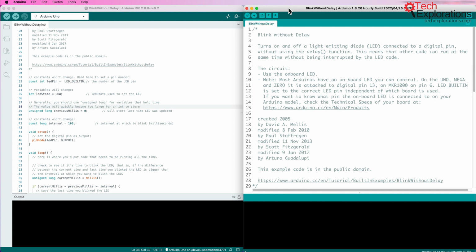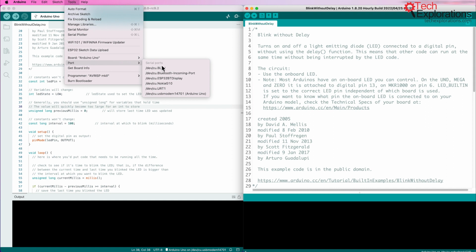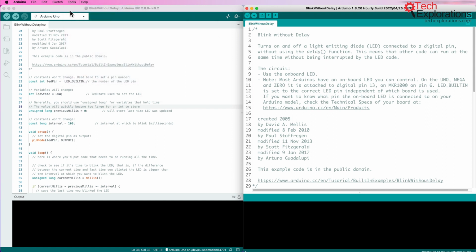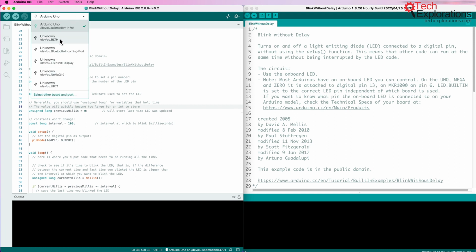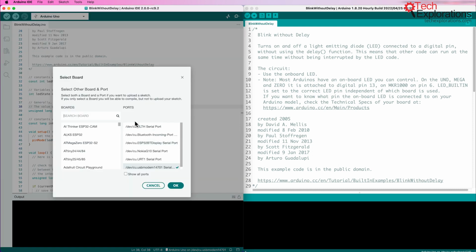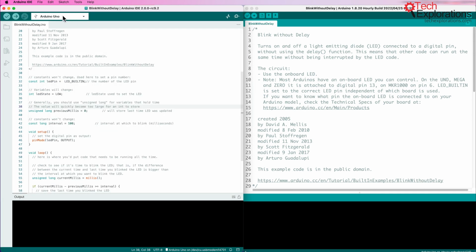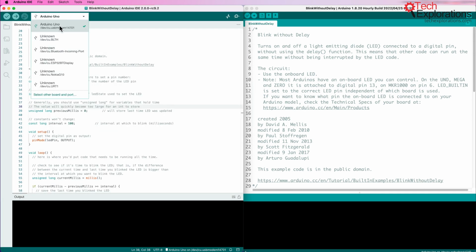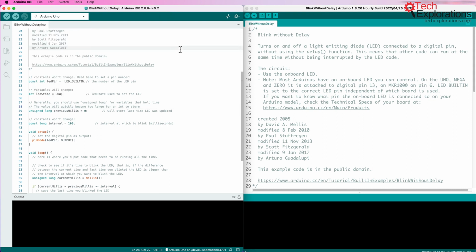Unlike with the first version of the Arduino IDE, the first series, where I had to go into Tools, I had to select the board, I had to select the port, and then do the upload. The Arduino IDE version 2, for boards that it knows about, will do all that automatically. And of course, you can manually make changes, especially if you have multiple Arduinos connected, through the select board window. But in most cases, the automation here works without any problems, and the Arduino Uno in this case is detected automatically, and it works out of the box.